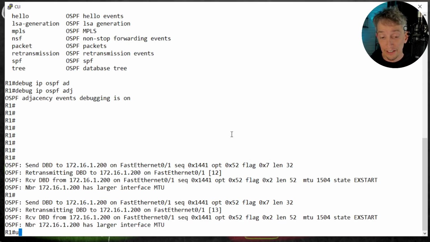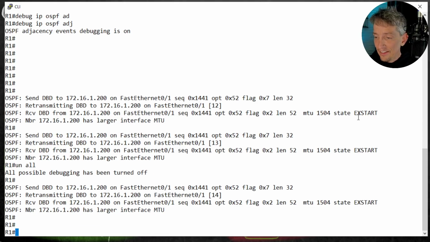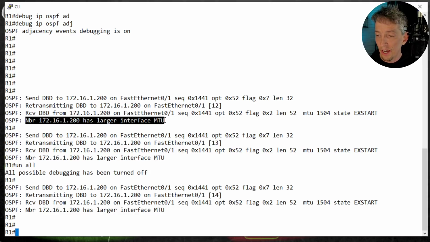Okay, I'm going to turn that off because that's all I need to know. undebug all is a fast way to turn debugging off. And this says state ExStart. We saw that, and they didn't get further than that. Oh, it says right here, look at that: neighbor 172.16.1.200 has a larger interface MTU, and that's why it's failing.